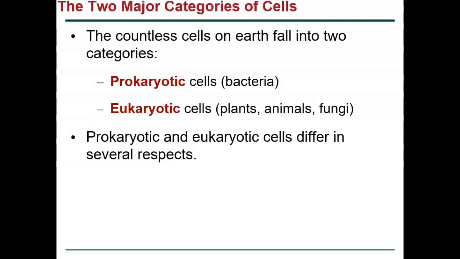Okay, so this should be review from chapter 1, but we have the 2 major categories of cells, and we got to see these in the microscope lab. So if you switch to page 2 of your study guide, what are the main differences between prokaryotic and eukaryotic cells? So that's going to be on the next slide, but I just want to have you remember that prokaryotic cells are bacteria, and eukaryotic cells are going to be plants, animals, fungi, and protists. So the good memory trick for that is you, like Y-O-U, are a eukaryotic cell.